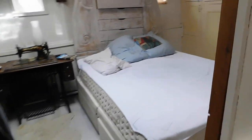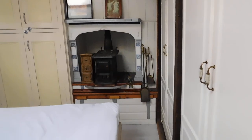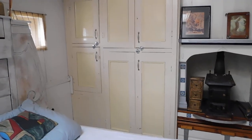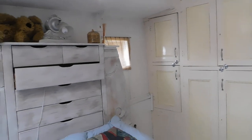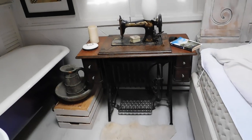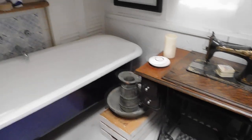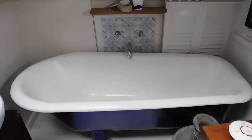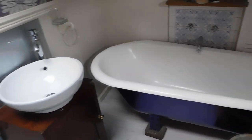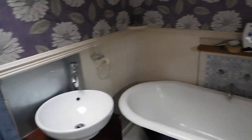So here we come to the main bedroom, and this has got some really interesting features in it. Lots of storage space as well, and plenty of light — there's a skylight up there too. Quite an unusual dresser there. And we have a bath in here. There is quite a large tank on this barge and immersion heater etc. as well. It's a really, really nice setup. Quite unique.